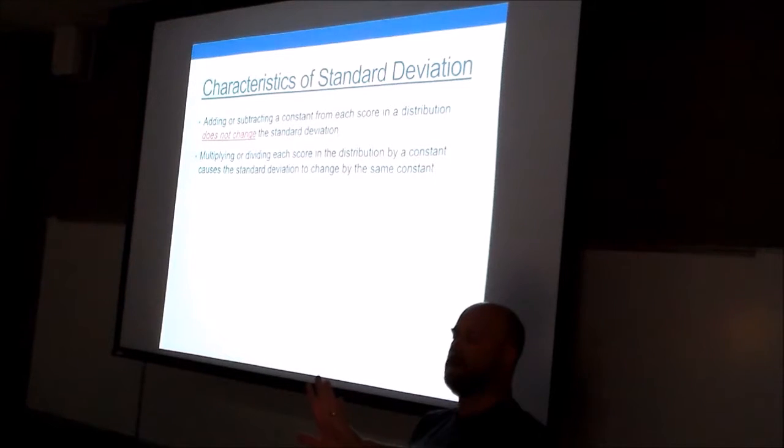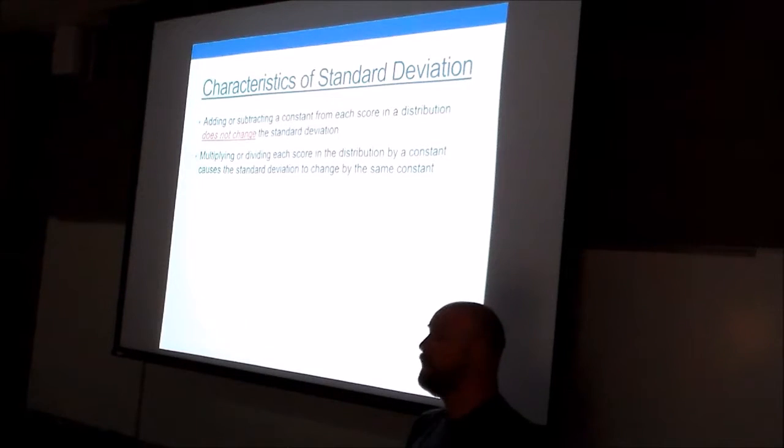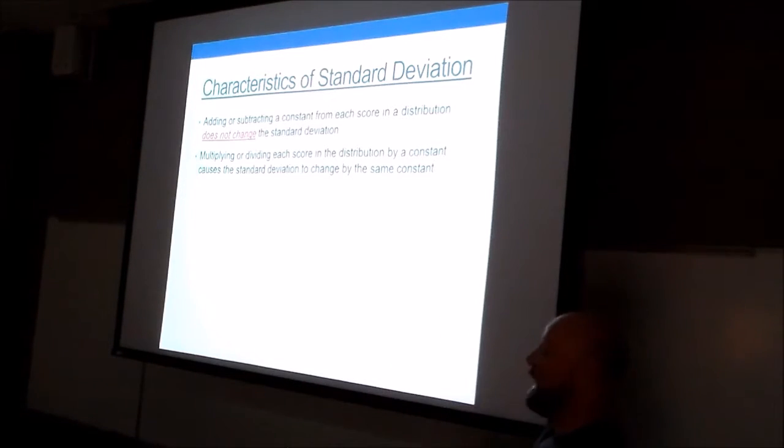It was 10, I divide every score by 10. What's my new standard deviation? Just 10 divided by 10. So you are asking standard deviation, right? Yep. So it's one. One, right? So, again, adding or subtracting a constant doesn't change the standard deviation. Standard deviation stays the same. The mean will change, standard deviation won't change.